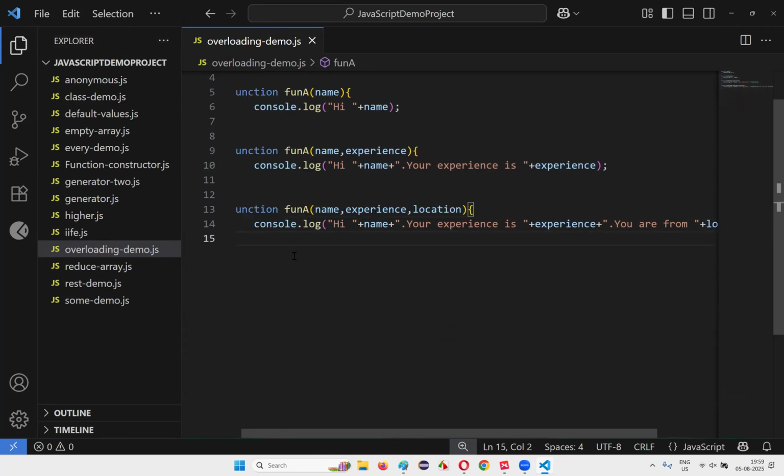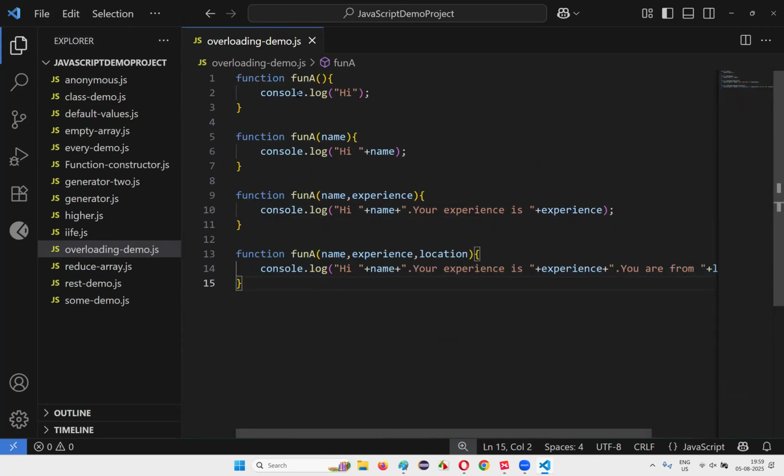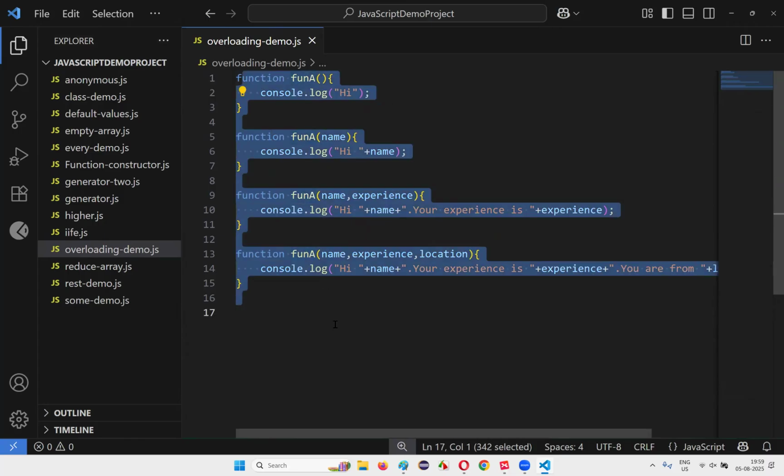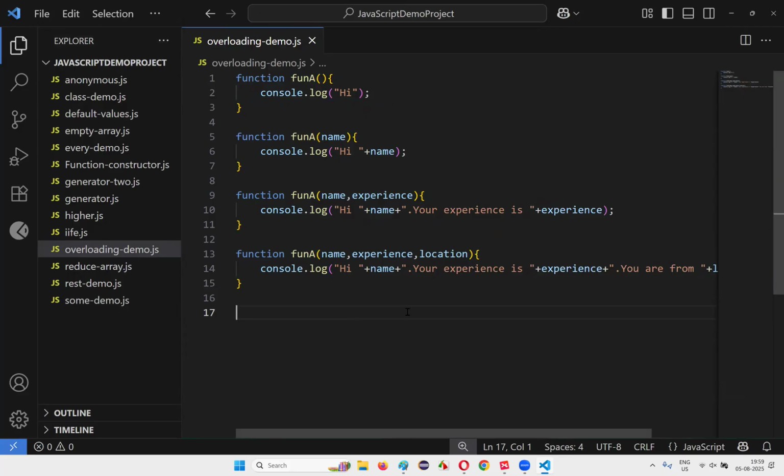Like this, I'll write some functions. But if you can see, the names of these functions are the same. If you have written such functions in other programming languages like Java, this will generally be considered overloaded functions.